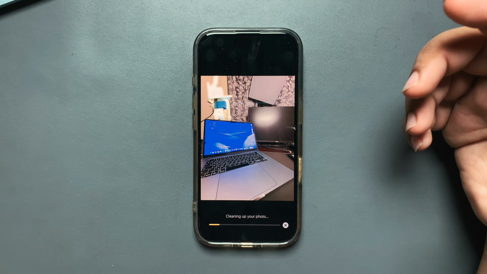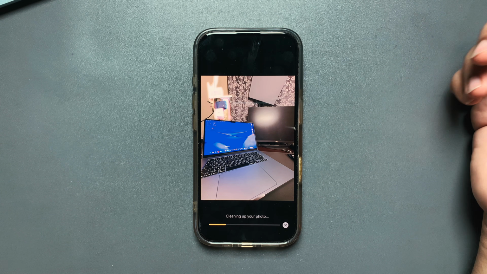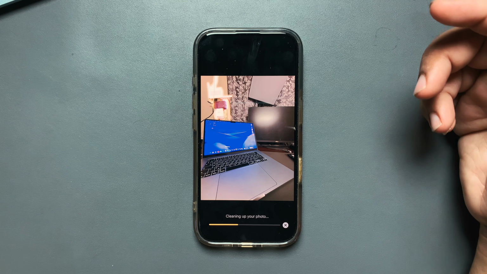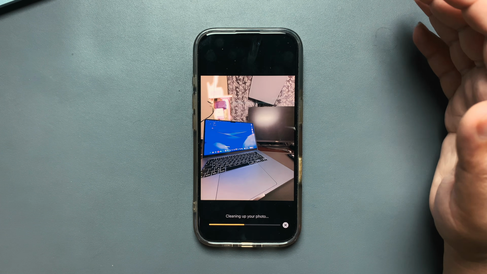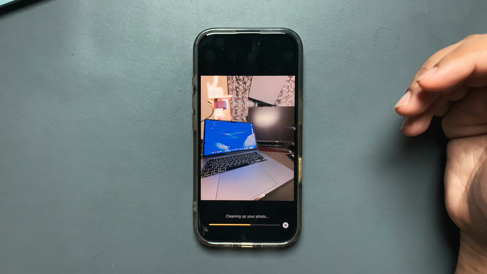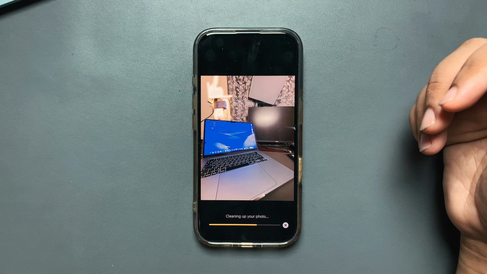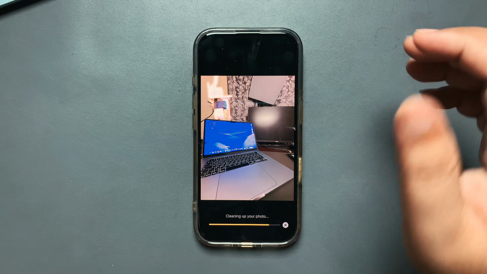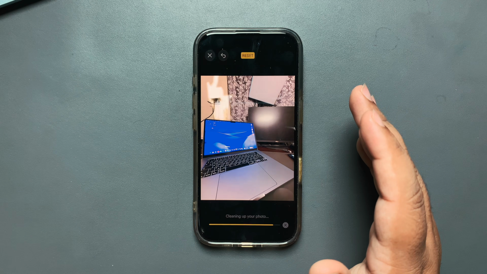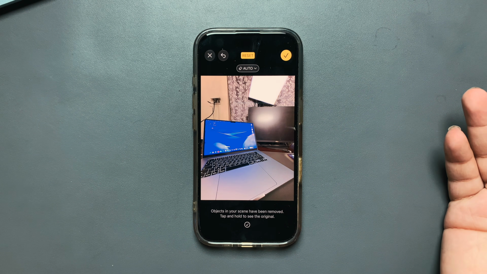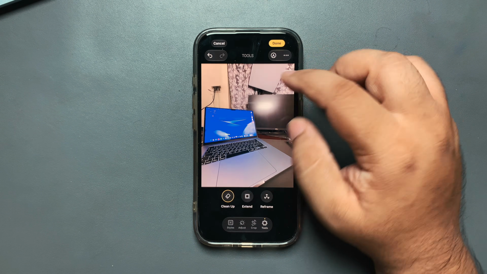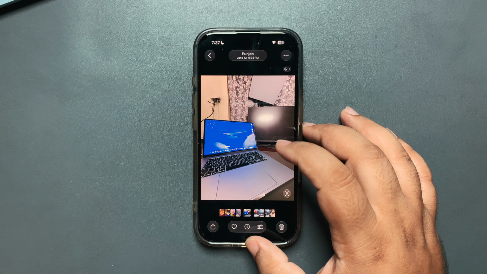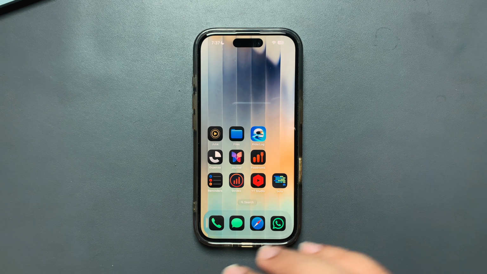People were comparing Samsung and Apple throughout the year and showing how bad cleanup is on the iPhone. Now cleanup is one of the best. It does the job very well, and it is now way better than the other competition available in the market. So yeah, cleanup is now much better, and that is something available with iOS 27. As you can see, you can try it a couple more times and do it better. But again, that is also out with the iOS 27 public beta 1.